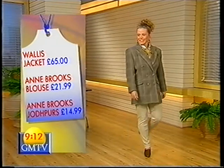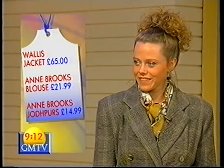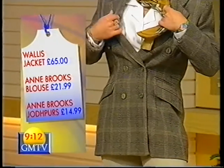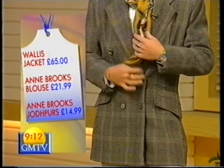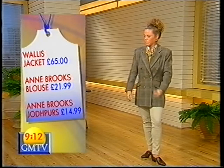And the shirt, which you can't quite see terribly well at the moment, is £21.99. Again, Anne Brooks at Debenhams. Can you show us the shirt, or is it too difficult? No, I think tipped in. Donna could... Tipped in. There. There it is. What I will say is also, it's a bit similar to when you do outsize or what they call larger ladies. The fabrics... Why are you looking at me? Sorry, I wasn't, I promise.